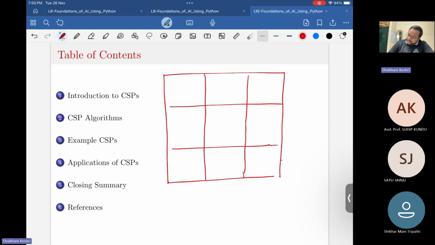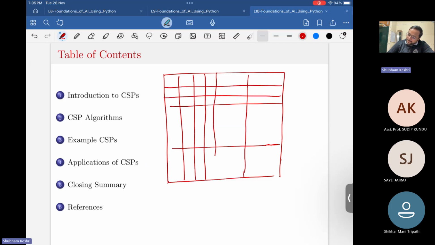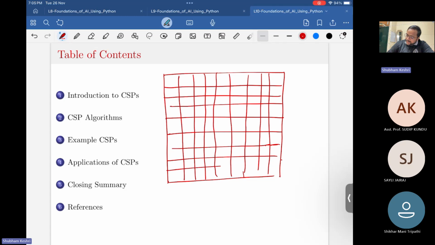And it has some constraints. Each grid can be filled in with a number from 0 to 9, and there are rules how you can fill this grid.